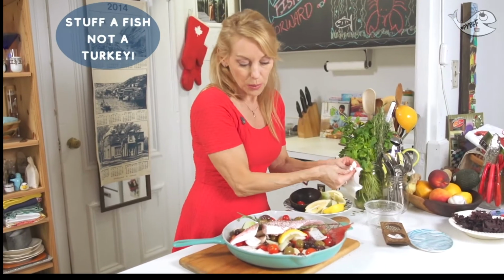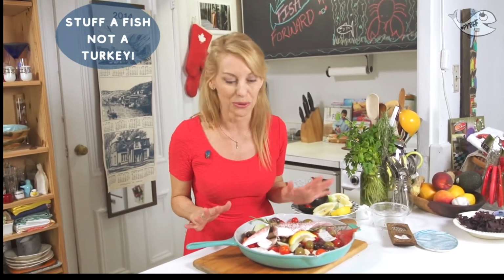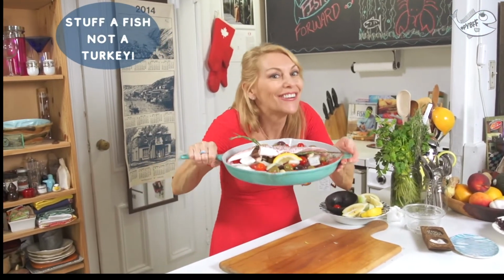Now we're going to go put it on the stove, cover it. Oh, it's going to be so beautiful. You just wait and see what this is going to look like. Red snapper. It's local, local, local.